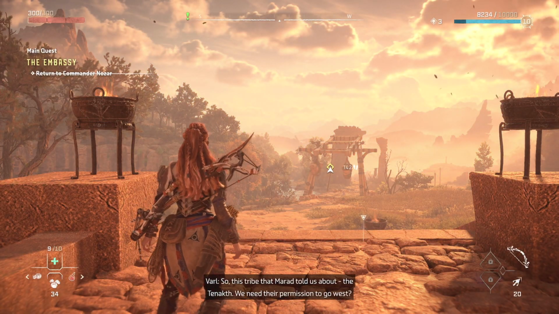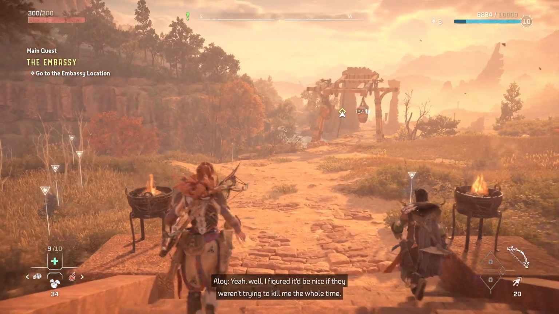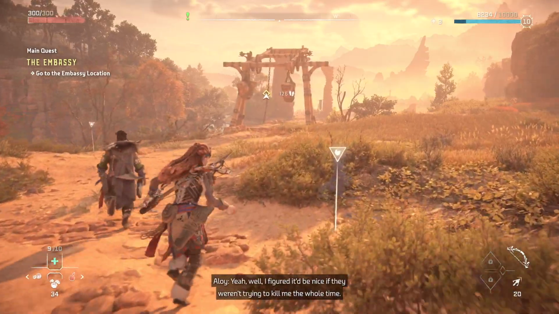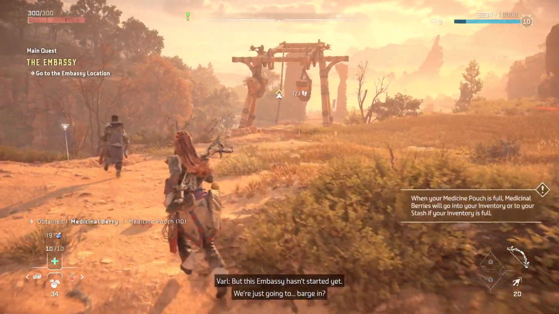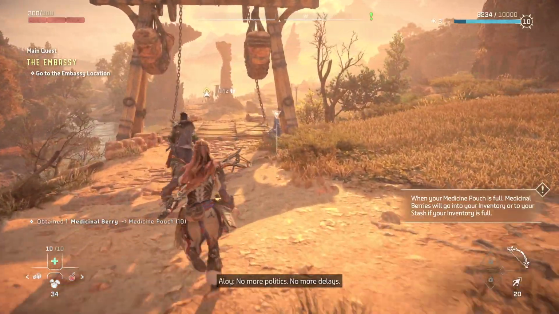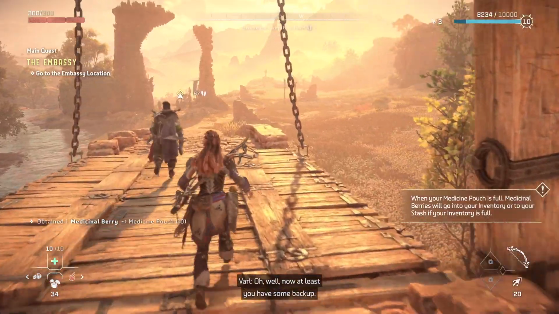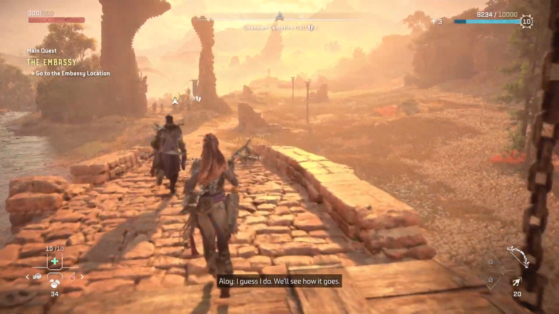So this tribe that Murad told us about, the Tanakh, we need their permission to go west? Yeah, well, I figured it'd be nice if they weren't trying to kill me the whole time. But this embassy hasn't started yet. We're just gonna barge in? There's no more politics. No more delays. Oh well. Now at least you have some backup. I guess I do. We'll see how it goes.